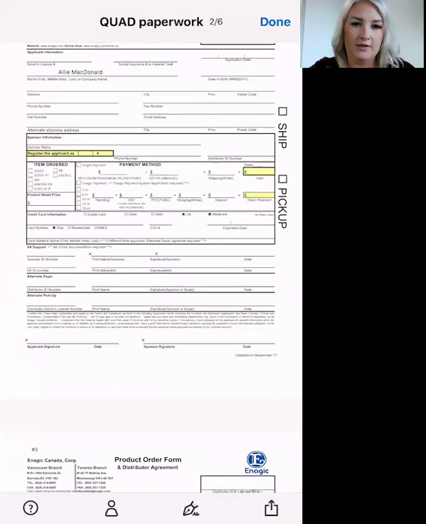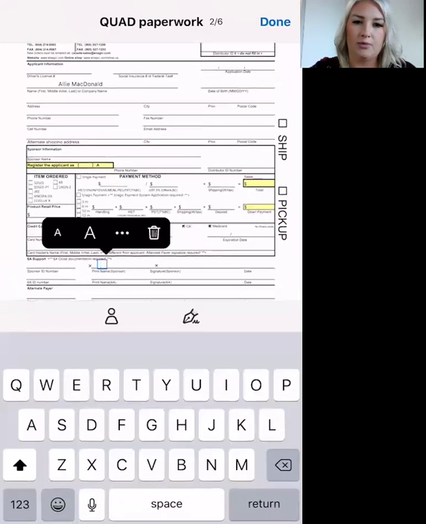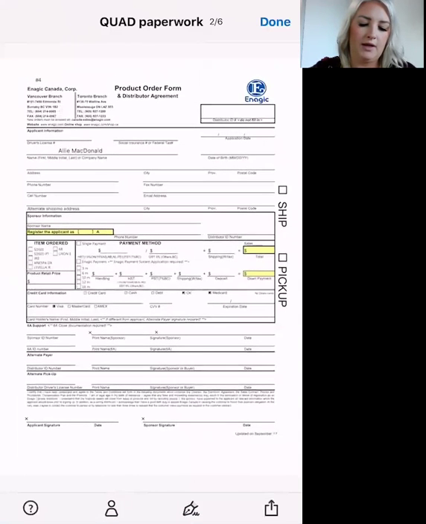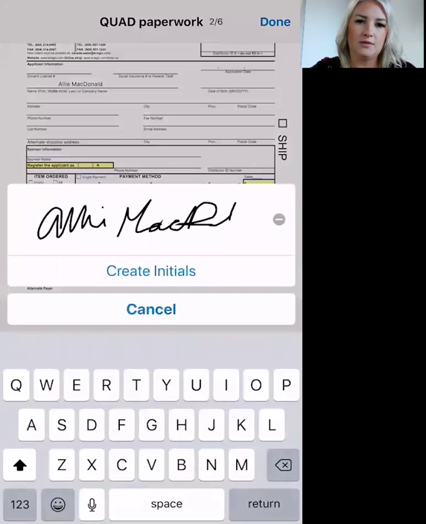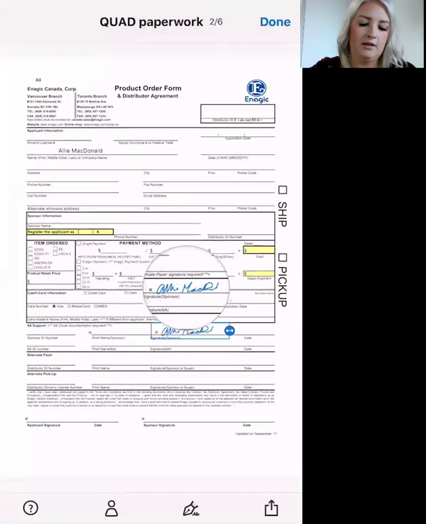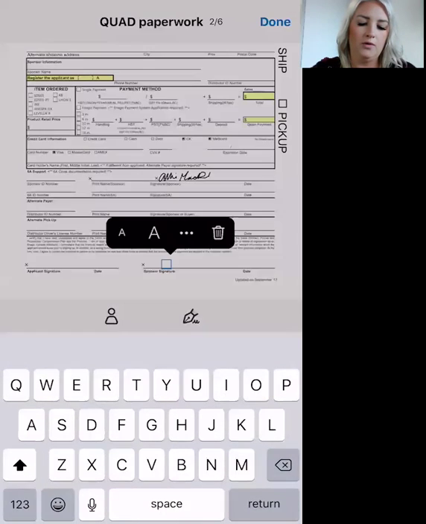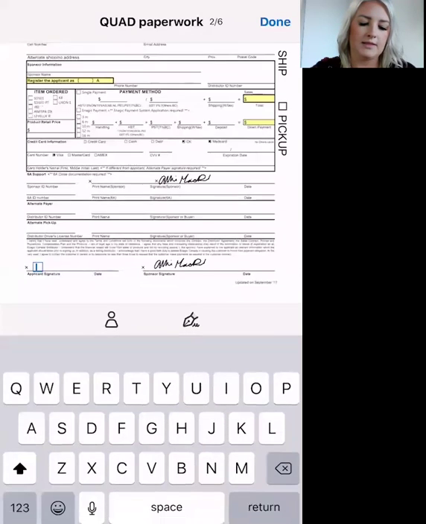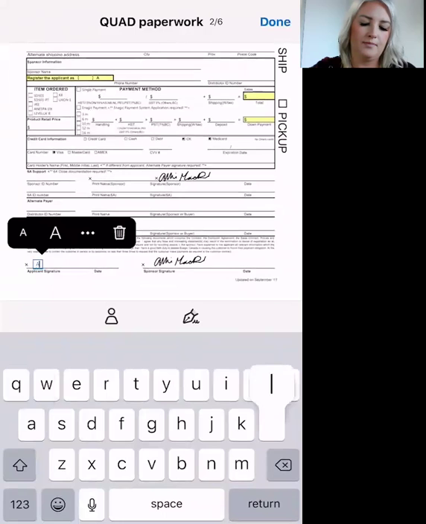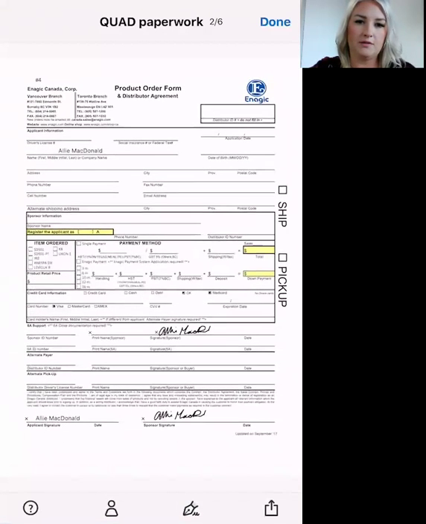Then underneath that, you'll see that there are X's where you need to print and sign. There is a print option for your name here, and a sign option for your name here. There's this little squiggly hand, and you can choose. There's mine, I've already filled it in, and I can just add that right on in there. I can add this in down below to sign again here, and then I would print my name in these other little X spots. Here we go. So I'll have this top section filled in.